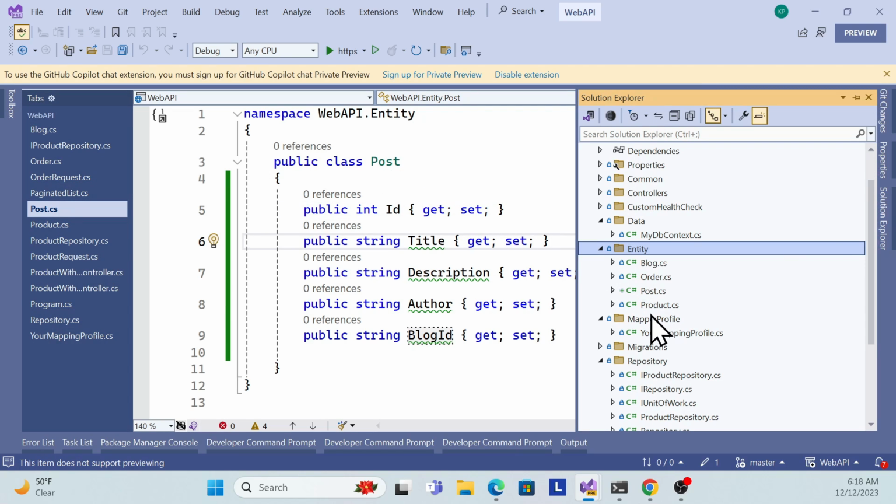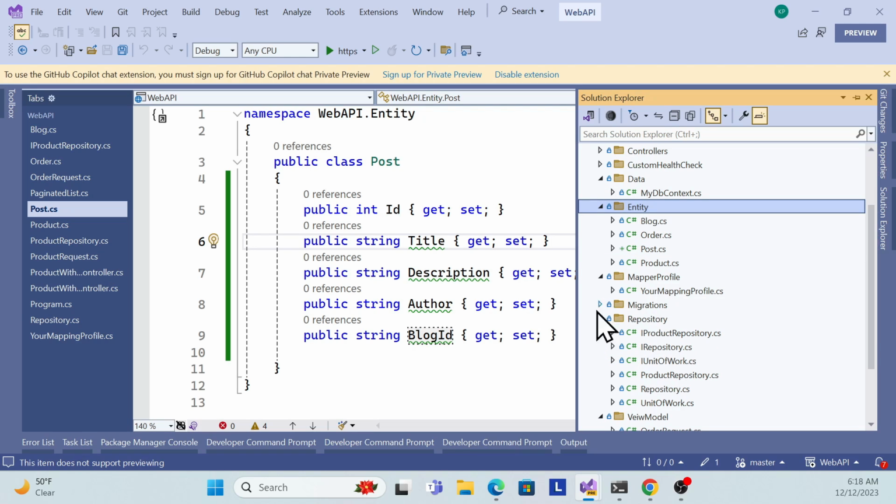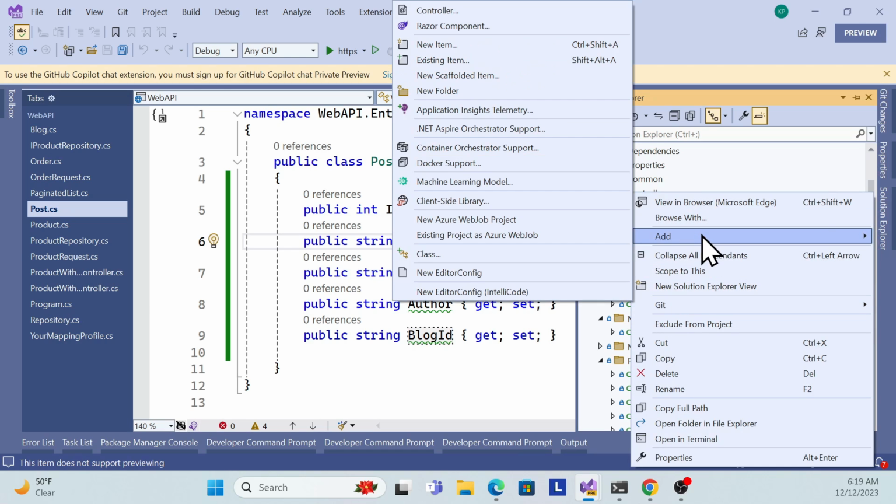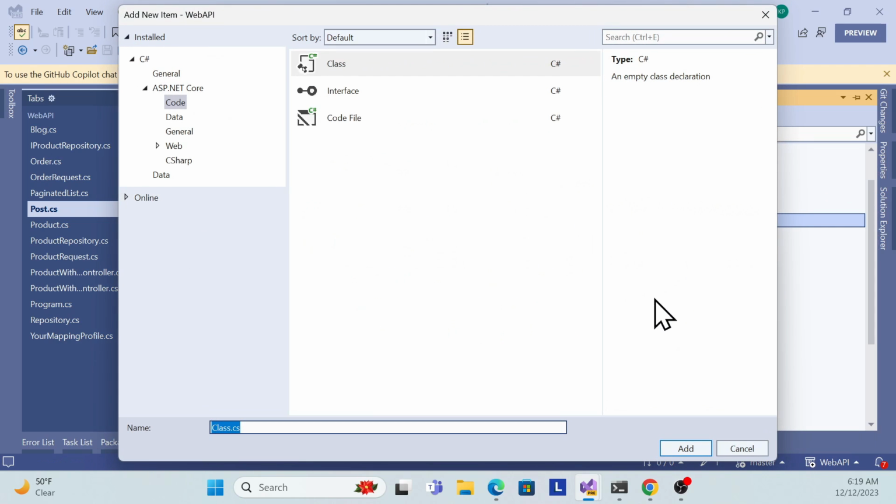So we have the post and blog, and now I'll create a DB context for both post and blog. I will show you from scratch so that you don't get confused anywhere about how we do these things. Let me create a new DB context for blog, BlogDbContext.